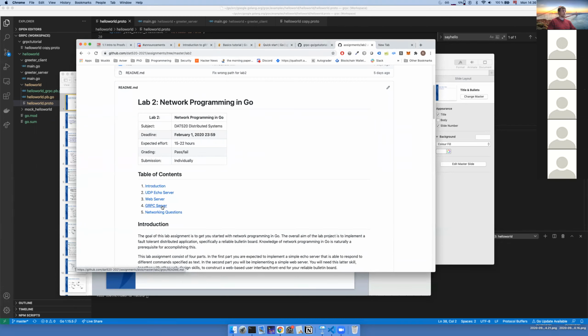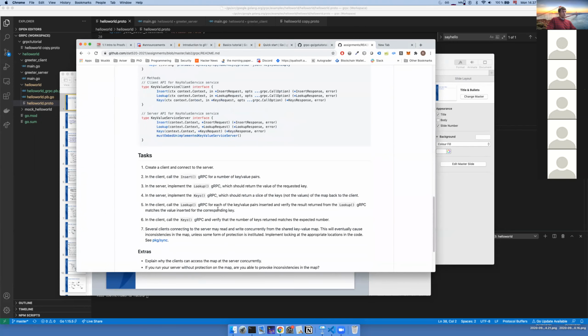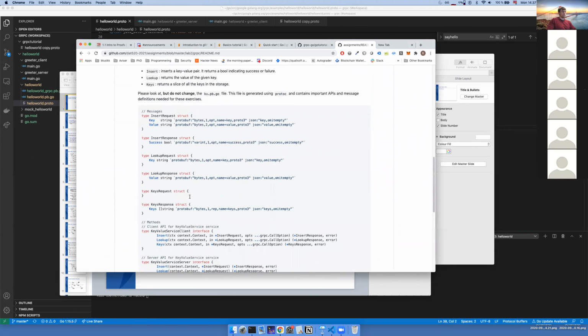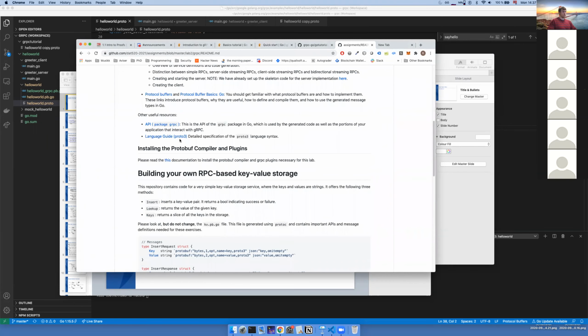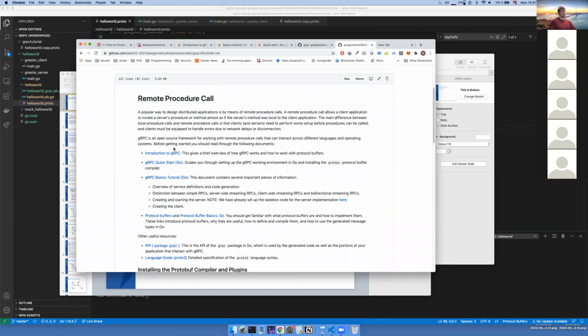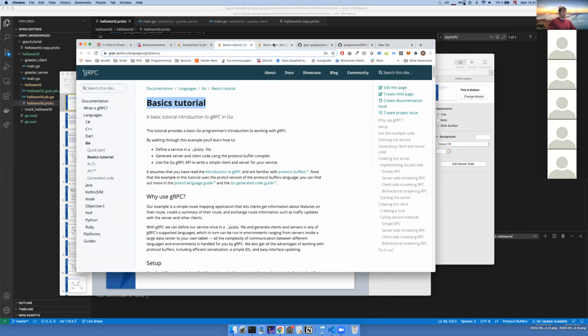And it always amazes me every semester, because we have students that do number 1 and number 3, number 5 very well, but then somehow they struggle with gRPC number 4. And really what this asks you to do is mostly just to install the packages and the gRPC software and protocol buffers. So I'll just show you how you can do that.